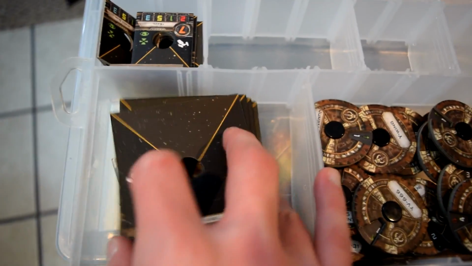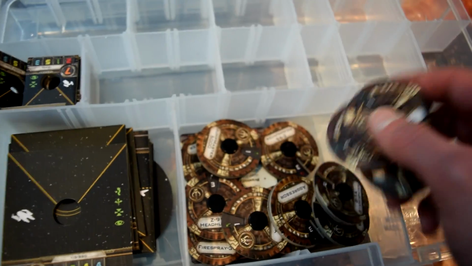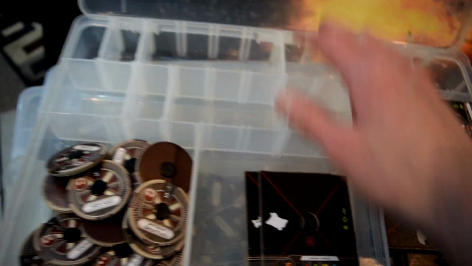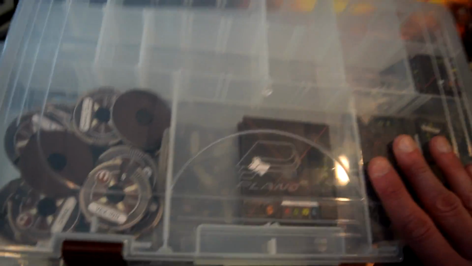This one I use for all of the Scum and Villainy people. I put all their base cardboard pieces inside here. All the ships fit in here in their little slots, and then I put all the movement dials in here. Next up I have the Rebels, so I can do the same thing with this. I have the cardboard base things in here, movement dials, and then all the ships go in the empty spaces that you see there. Got the exact same setup for the Empire, so it keeps them all separate, makes them real easy to find whenever you need them.